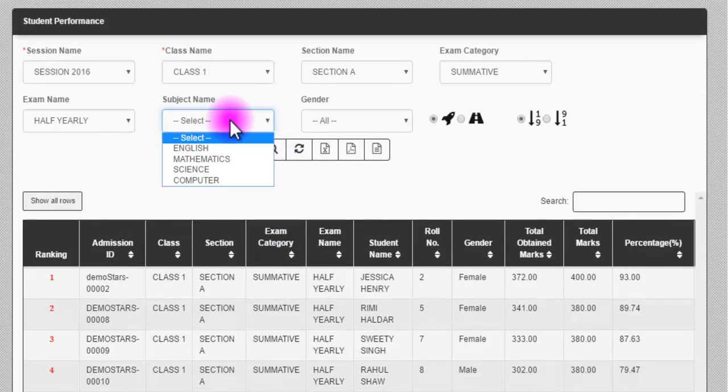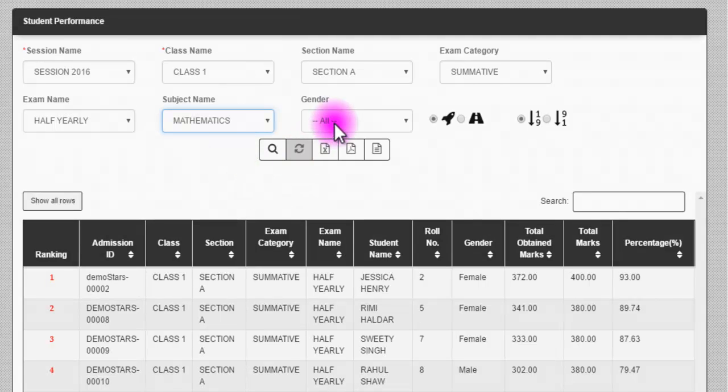Moreover, if you choose a particular subject and also if you select a particular gender, then on the basis of the fields selected, you'll get the performance of the student.